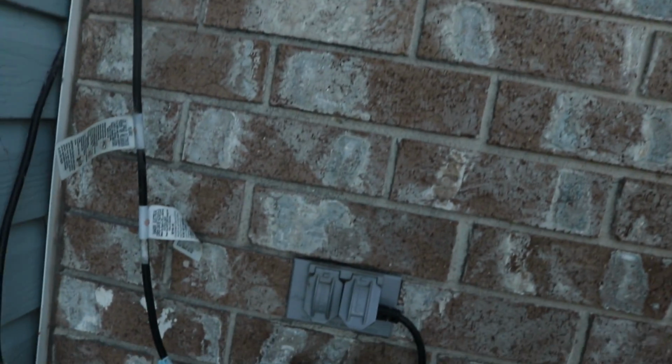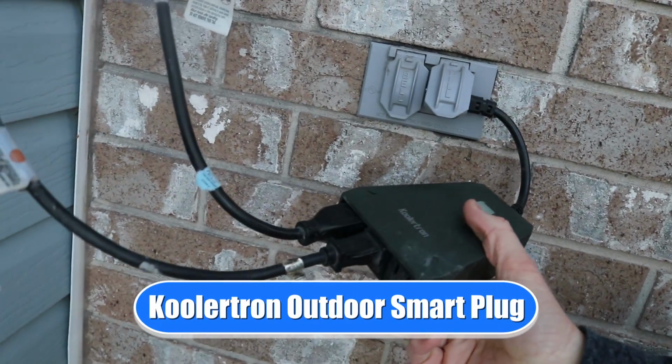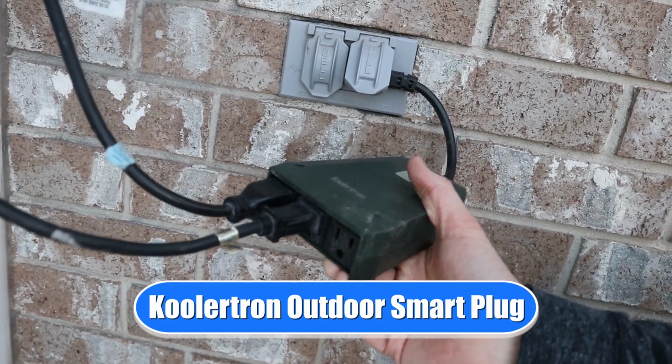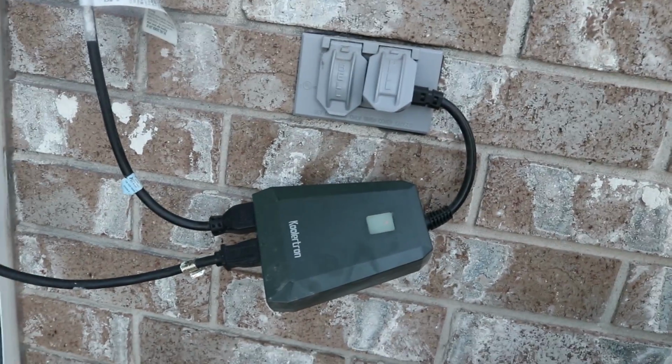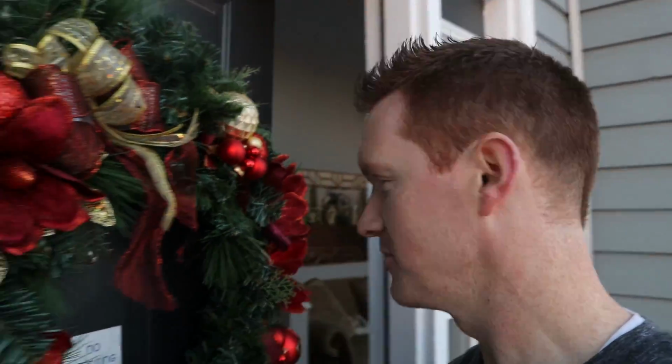And then over here, I had some Christmas lights set up with this Koolertron little smart outlet. It has 3 different outlets, and they can all be controlled individually. So they can be controlled with Amazon or with the Google Assistant. So I've really enjoyed having that. So that's pretty much all the smart home stuff that I have out here. Let's go inside.